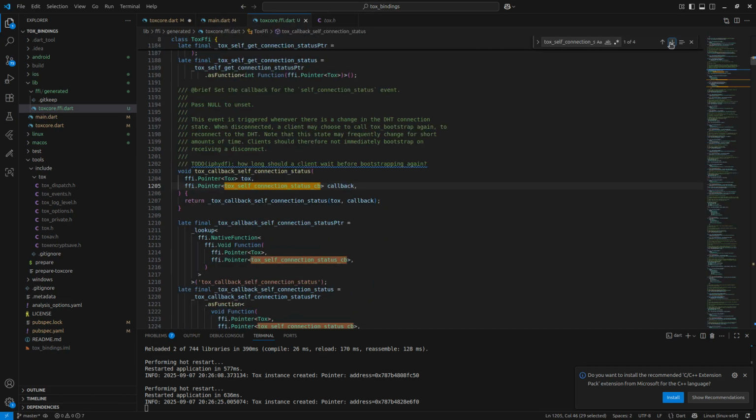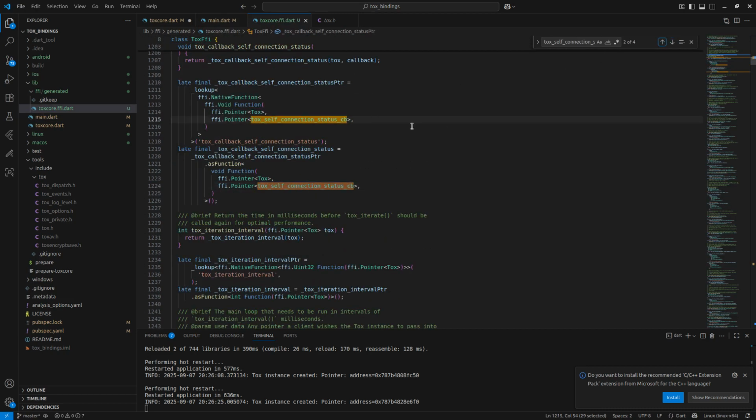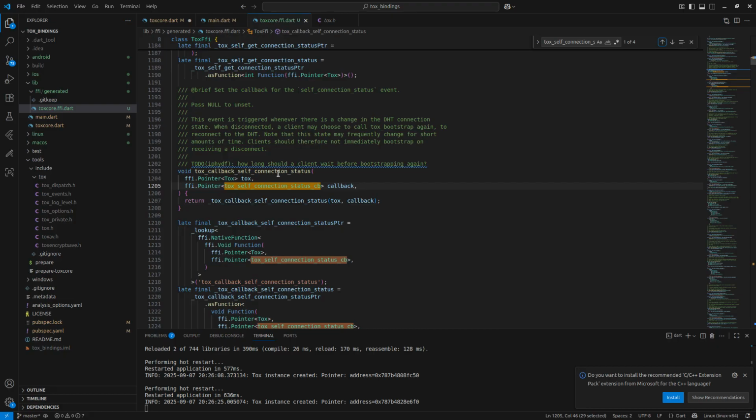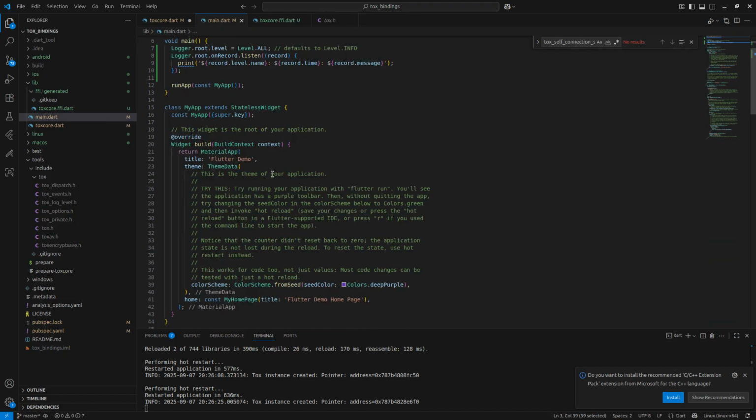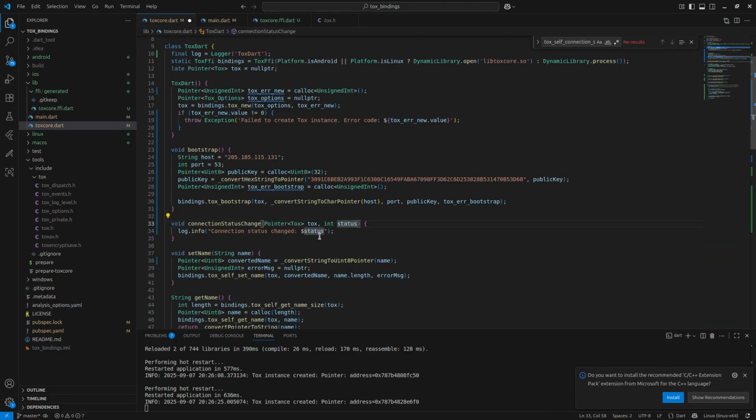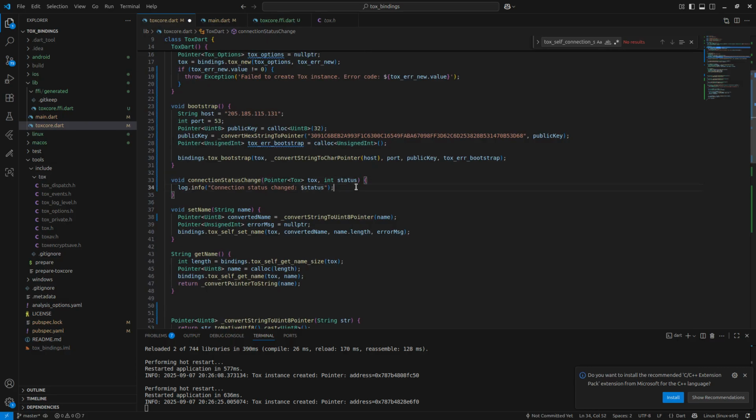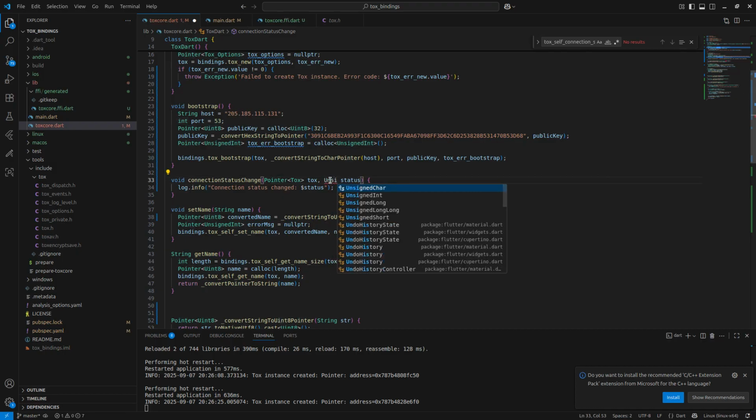Oh. Okay, we're gonna see if we can map this out, because if we can, I think we are in business. Okay, I like this. We just log the status changed, and I think it's unsigned int.